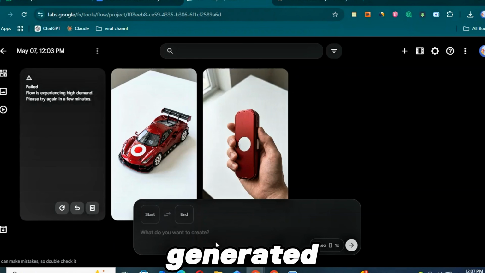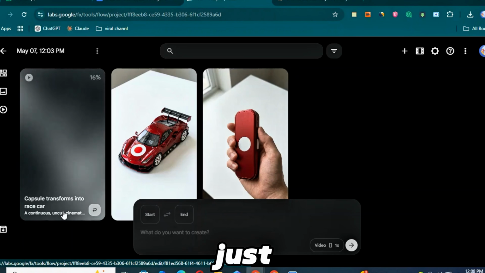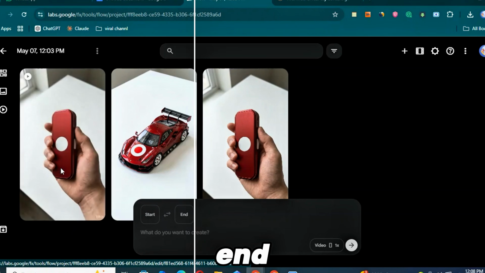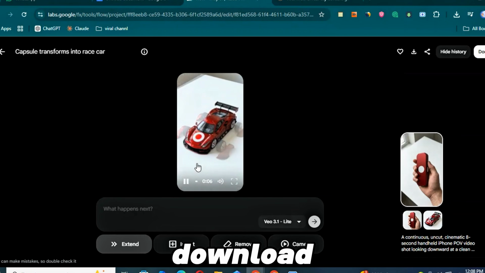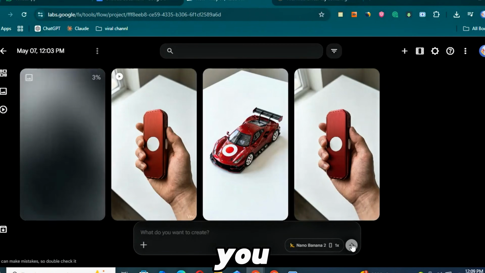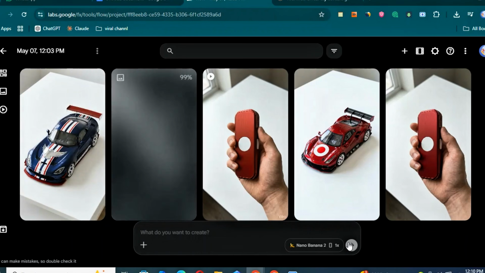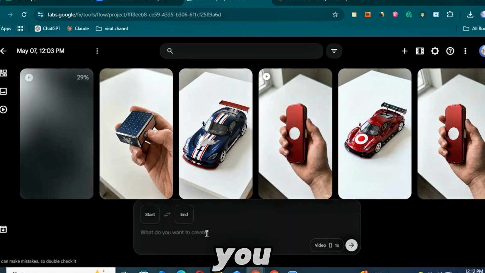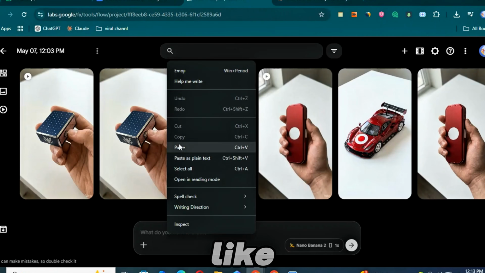Once your first clip is done, the process is identical for every country in your list. Claude has already generated all the prompts. You're just running the same 3-step cycle on repeat. Start frame, end frame, motion prompt, generate, download. Do that for every scene. I'm not going to make you watch me do every single one. I've gone ahead and generated 3 complete transformation clips so you can see exactly what the finished scenes look like.